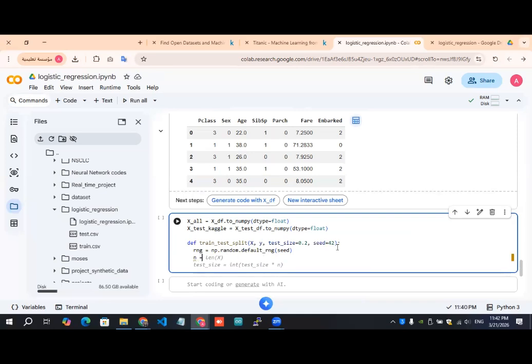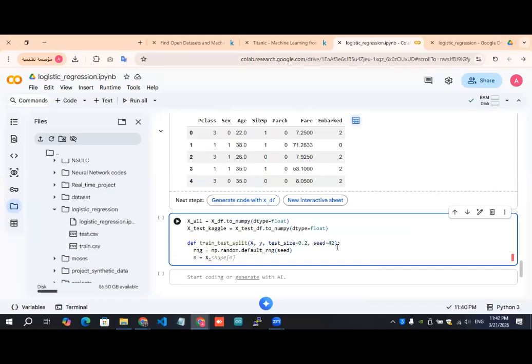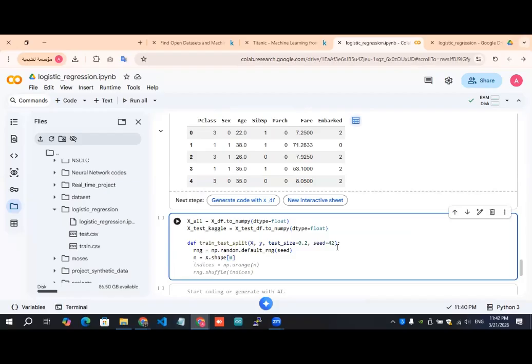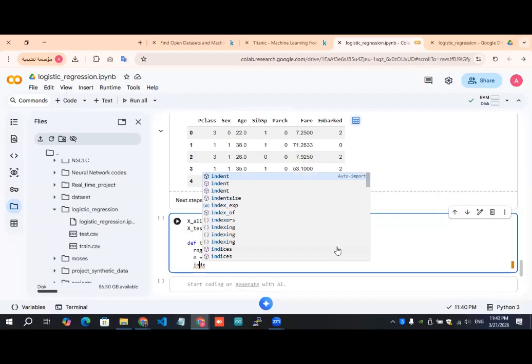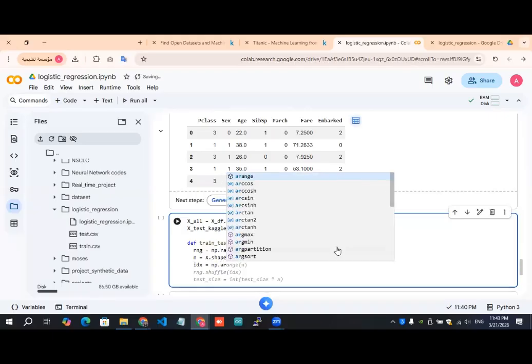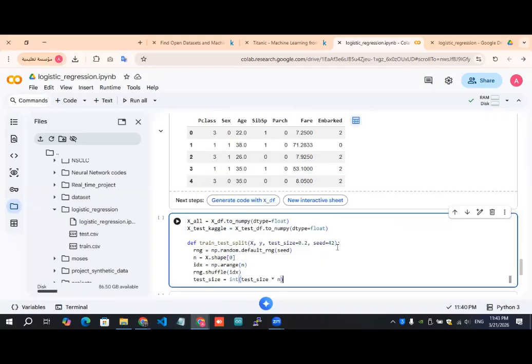And also we will get the number of rows in x dot shape 0. And we will create an array of indices from 0 to n minus 1. So we have idx equal np dot arange for n.